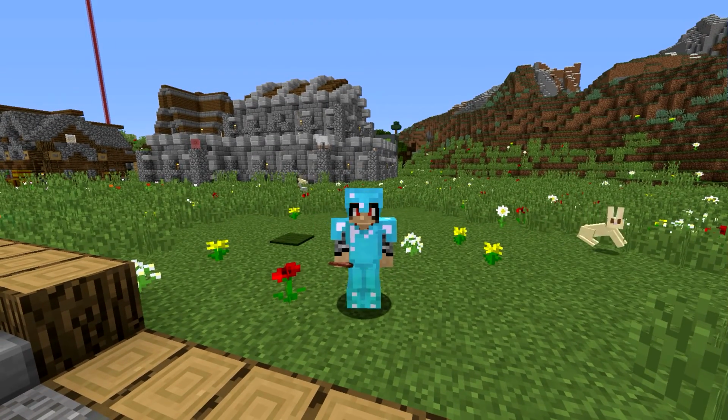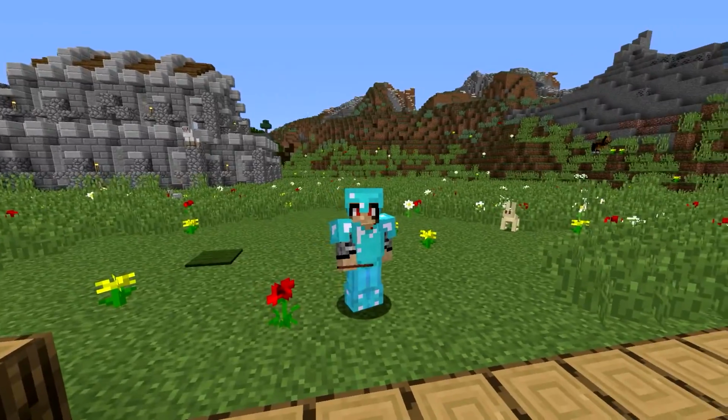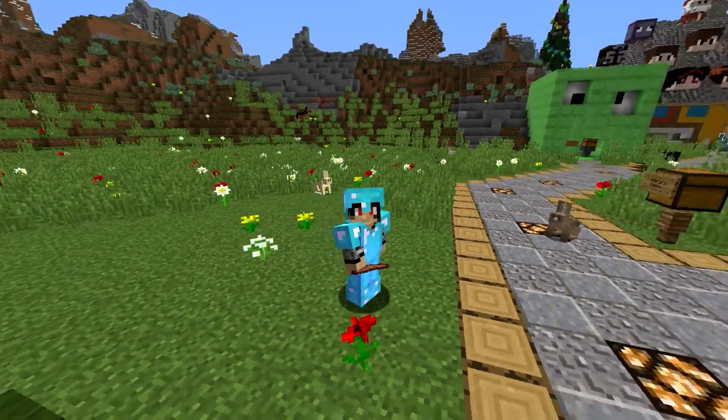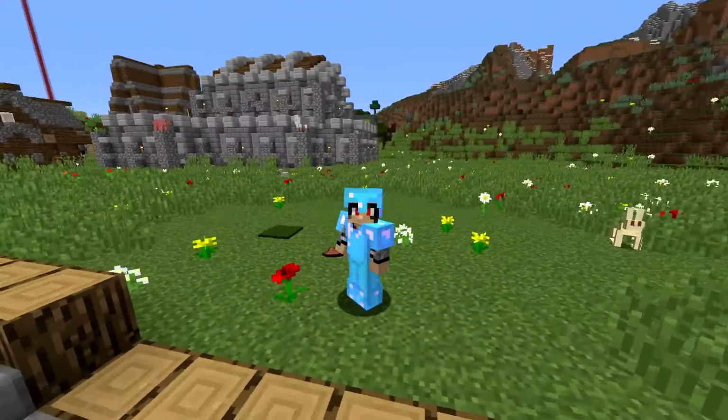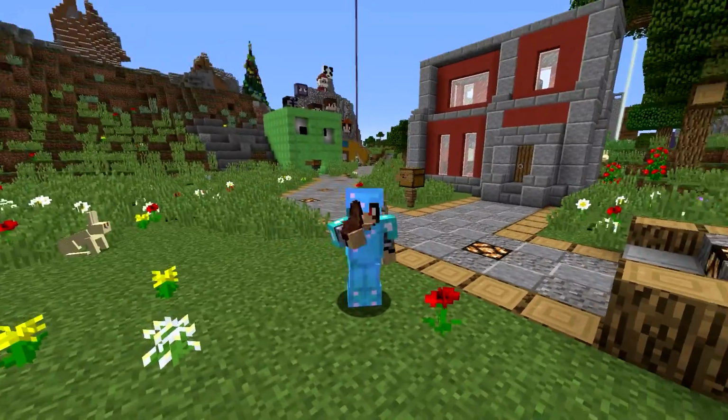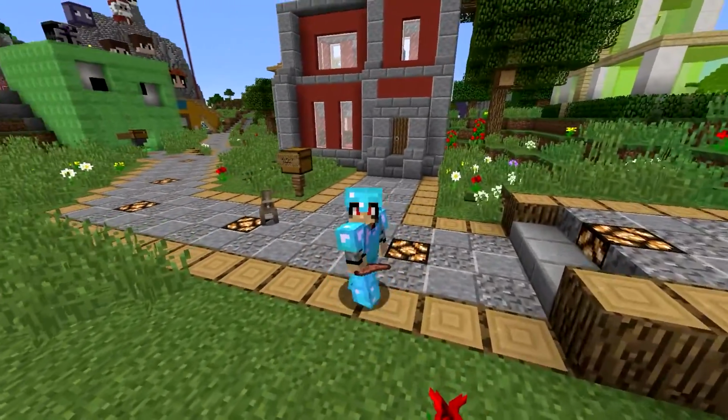But in today's episode, we're going to be working on some stuff for the rabbits. There's a weird rabbit staring at me. Bunny, what are you doing? Oh, you're staring at me too. I'm surrounded. That's great.